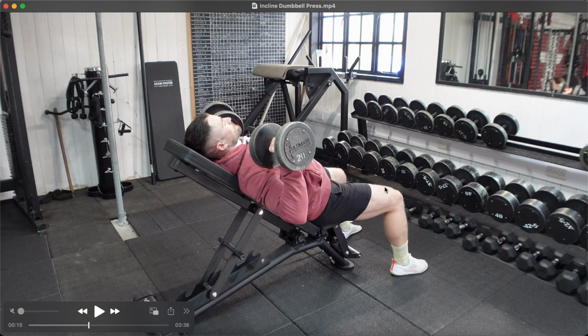You also use your legs a little bit to push back into the pad, which also just creates a little bit of extra stability for your spinal stabilizing muscles.